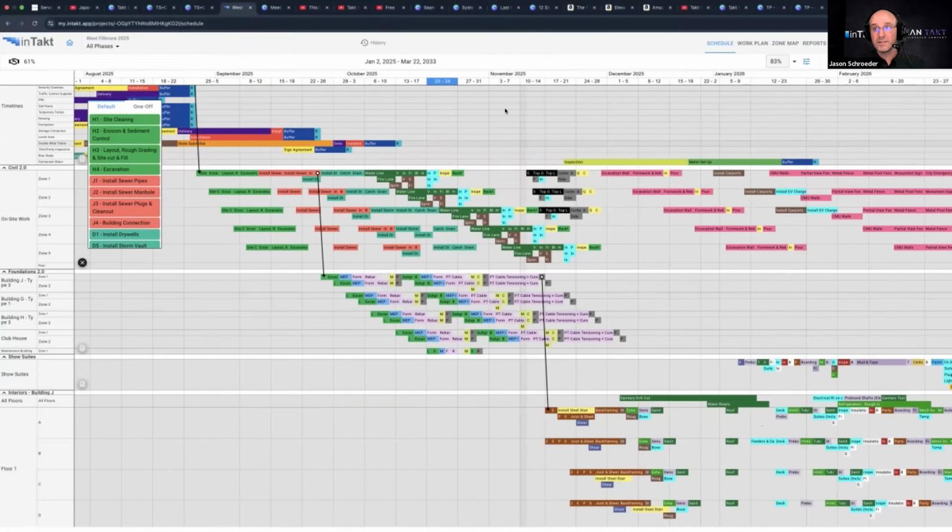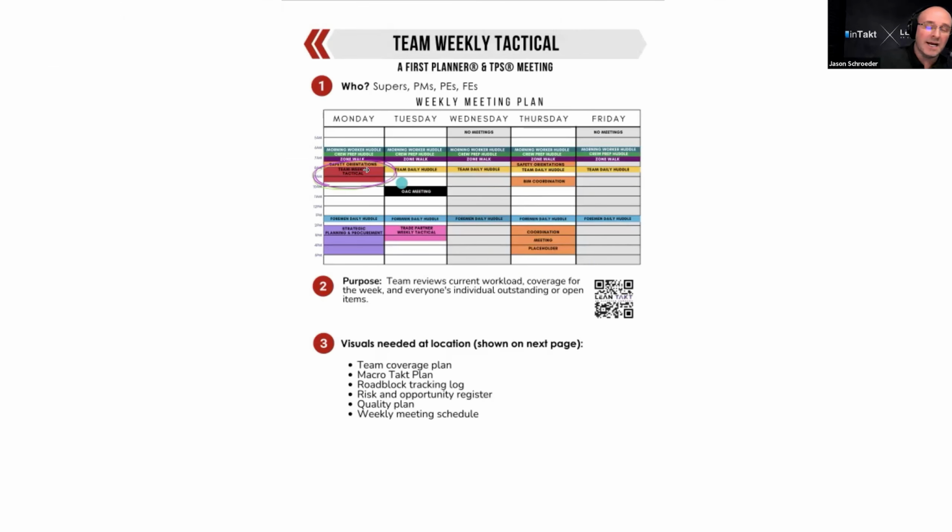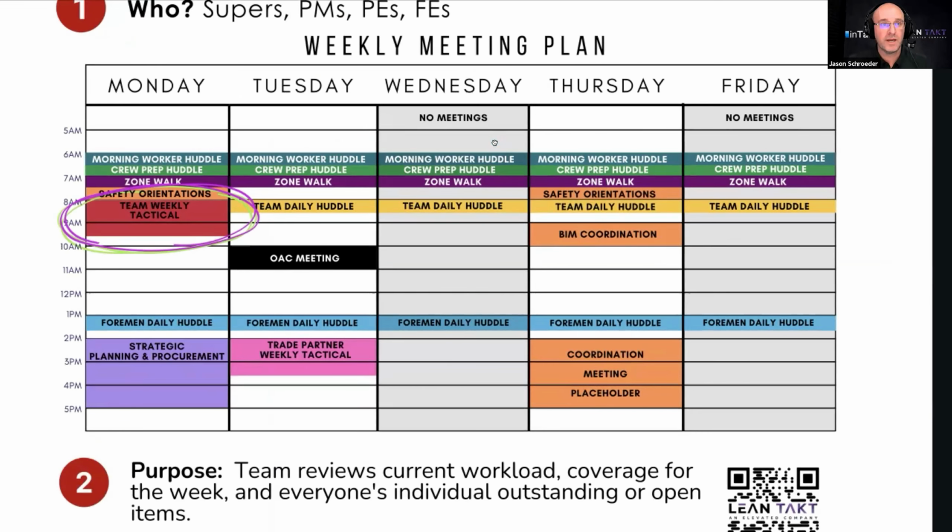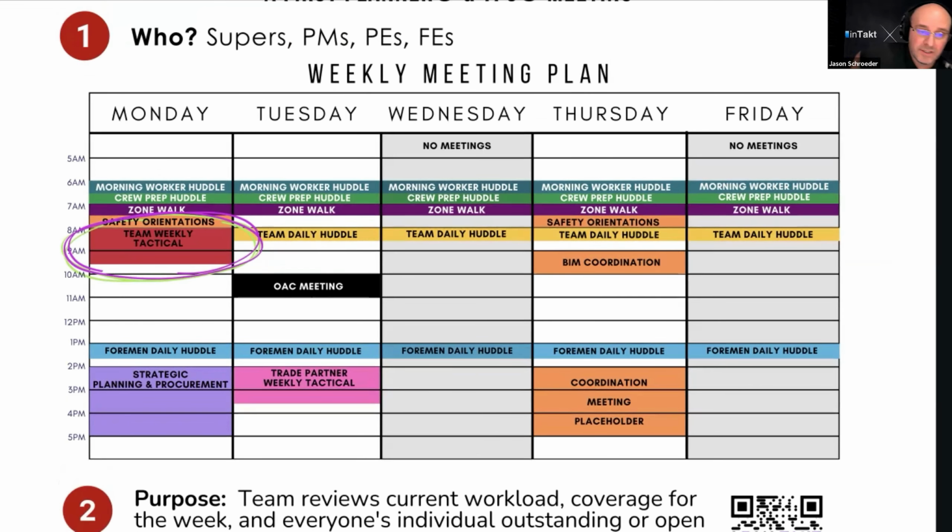So Kevin and I practiced this before we start. We'll see how well it works. This is the ideal meeting system. By the way, this is the most impactful thing you'll probably ever learn about the Takt production system. If you have your macro level Takt plan, you've done your pull plan, your production plan, your look aheads, your weekly work plans, it's fine to see the deliverables, but where do these happen? Where do we use them? I'm going to say that right now.